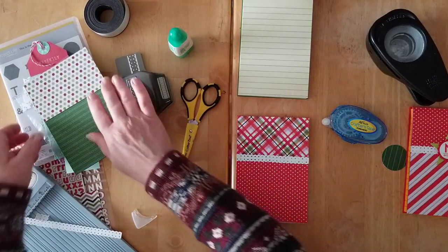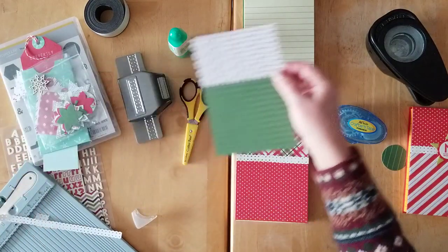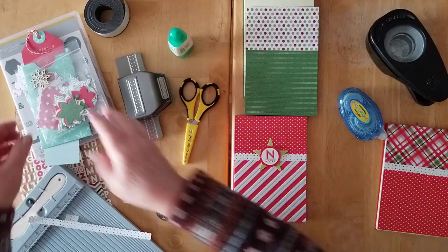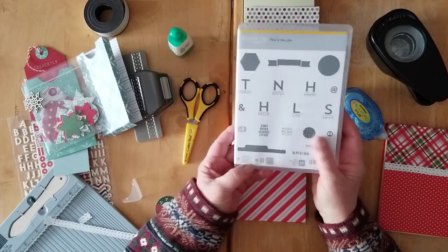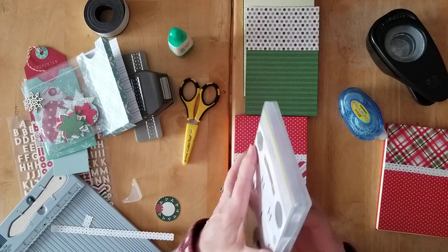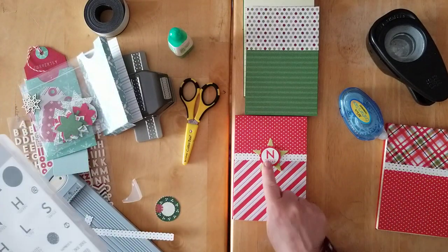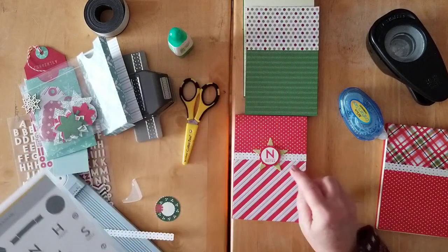But then I like decorating the front a little bit, and there's all sorts of different ways that you could decorate the front. So on this one here that I've already done, I just used a star punch on the background, and then I have this fun little stamp set that I got way back when Project Life was collaborating with Stampin' Up, and they did This Is the Life. It's a small little photopolymer stamp set, and it's got this fun notes on it, which fits perfectly in a 1-inch punch.